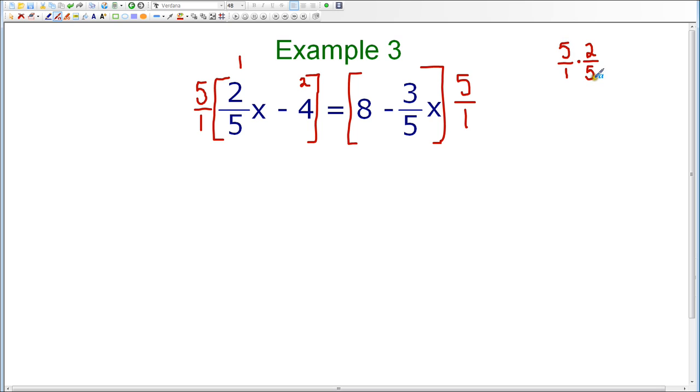So when I write this out next to each other like this, you see that five in the numerator and five in the denominator simplify to one. That's the reason why I multiplied by five. So I'm left with basically the numerator. One times two is 2. So I'm left with 2x. Now I'm going to do five times negative four, which is negative 20. So I'm going to write that as minus 20.